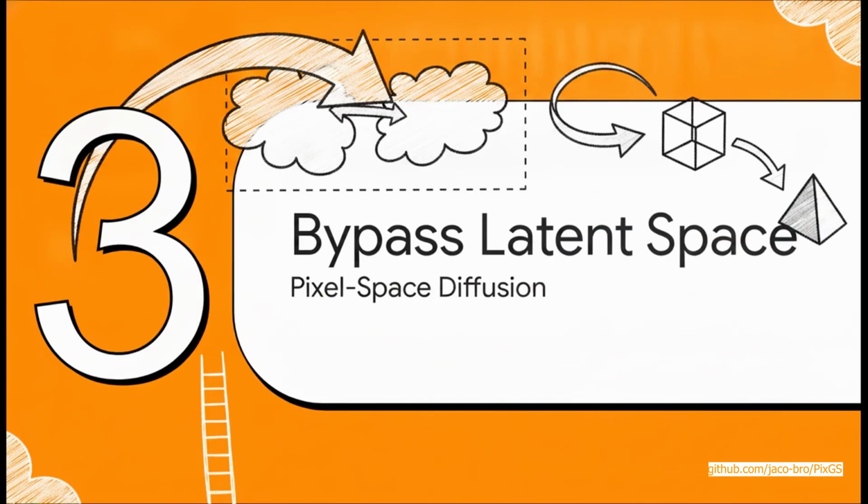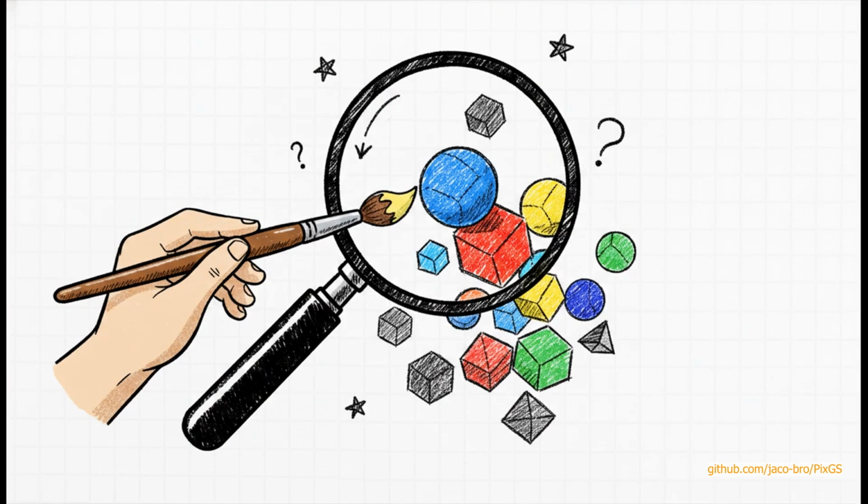Let's dig deeper into Part 3, bypassing the latent space. By directly denoising attributes at every single time step, PixGS pulls off something amazing: precise splat-level regularization. Instead of working with some blurry, compressed approximation of the image, the model is directly tweaking the actual 3D Gaussian attributes, their position, their color, their opacity, right there in the pixel space. Because it's a perfectly pixel-aligned representation, it can finely tune both the visual appearance and the geometry at the exact same time. No tiny crucial details get lost in translation.